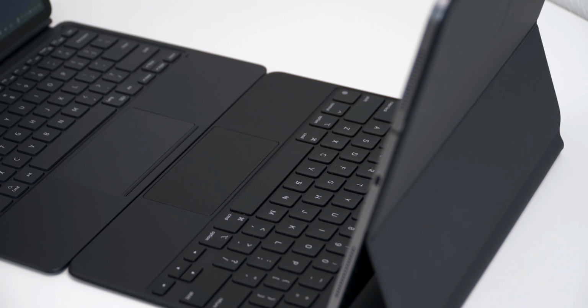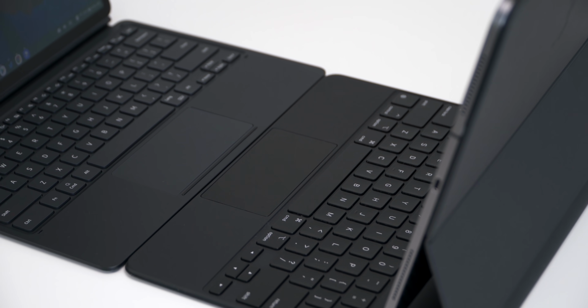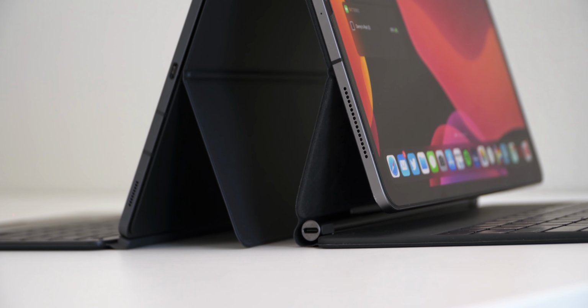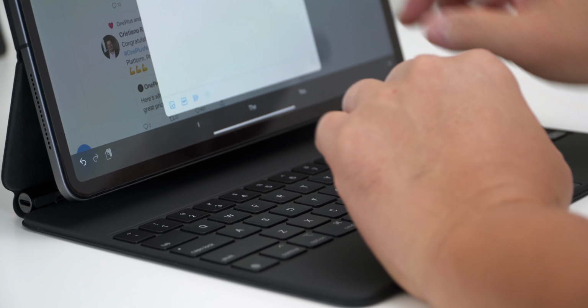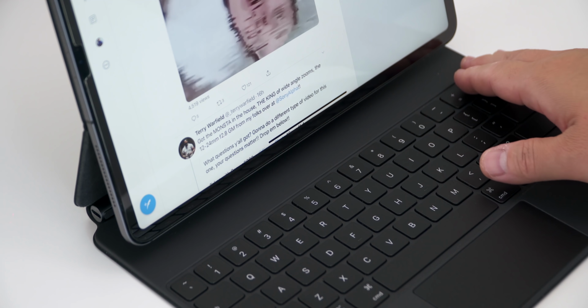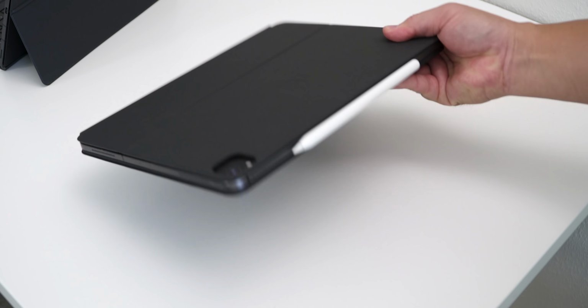They both have great keyboard cases and both have trackpads to make it more like a laptop experience when you need to get some work done. The iPad has this cool floating design with the USB-C port on the side, which I really like. The keyboard is backlit. The keys are nice and tactile, and the trackpad is really responsive, but the downside is there are no function keys, it's heavy, and it makes the iPad a bit bulky.